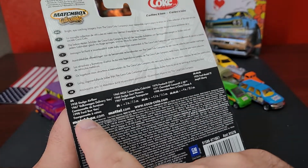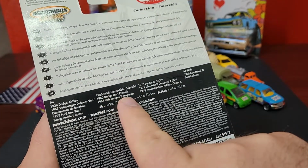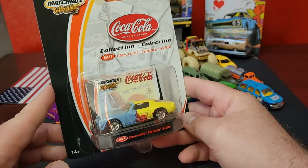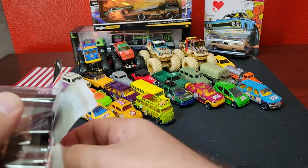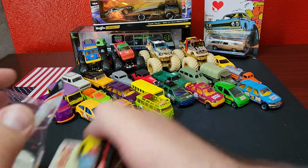This particular mix has the Airflow, the Volkswagen delivery van, the Ford box van, MGA convertible, Dodge Dart Phoenix, and the Volkswagen Transporter. I believe this is the last one I needed for this particular mix. I now have the entire mix. This one is nice because they don't use those ridiculous twist ties, so we don't have to worry about those. Just need to worry about getting the blister. There we go.